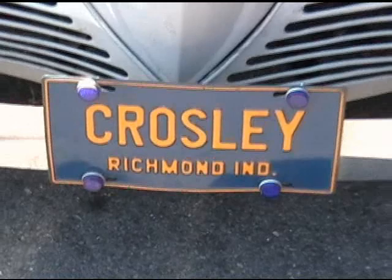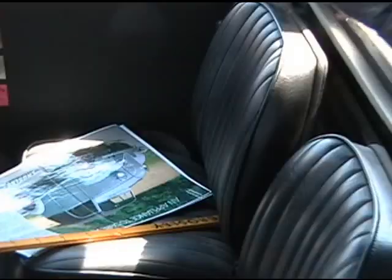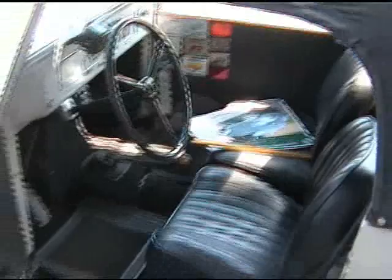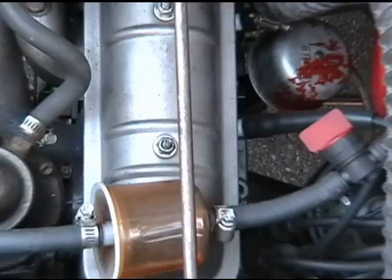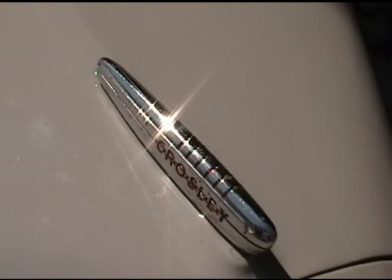Are you at the enjoying stage now? Yeah, it's pretty well original other than some of the modifications. It's more of a conversation piece because people just don't know those were made in Richmond. So I have it in my showroom here at work — it's called Richmond Industrial Supply, an industrial supply house started in 1939.